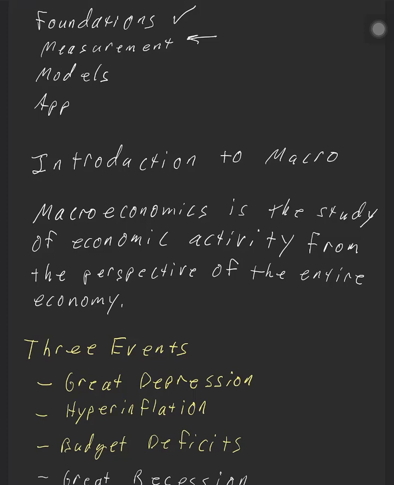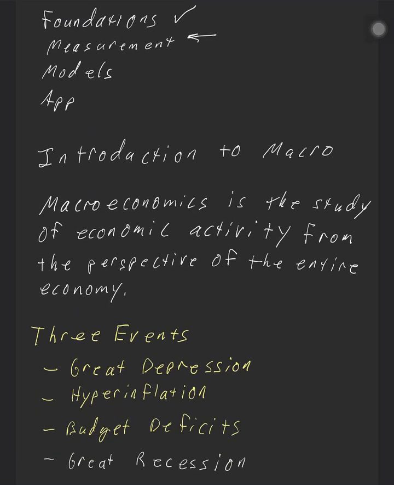Okay, so what is macroeconomics? Macroeconomics is the study of economic activity from the perspective of the entire economy. Now, macroeconomics is really shaped by three events. Historically, that's what you would say, but obviously we're living in an age now where there's a good argument to be made for a fourth event.